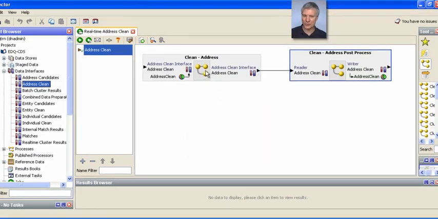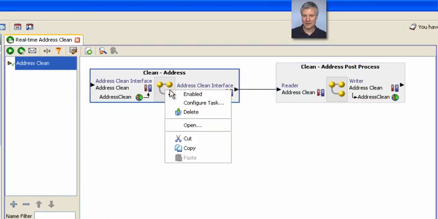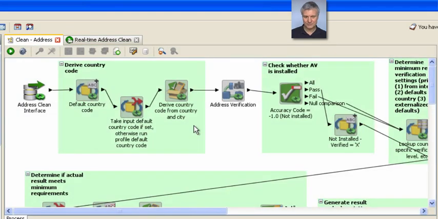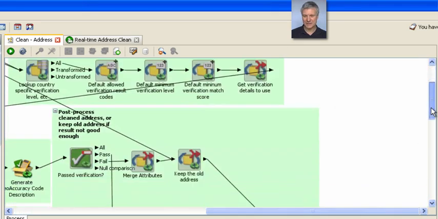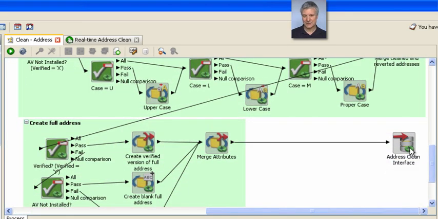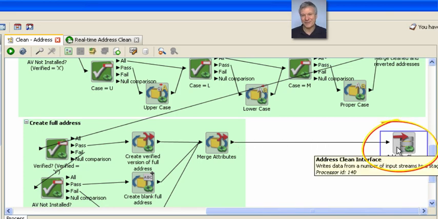So from the job here, we can right click and open, let's open the clean address process first. So here we go. And at the right hand side of this process, hopefully there'll be a writer. There we go. And that's writing to the address clean interface. That's the data interface that we've just been playing with.